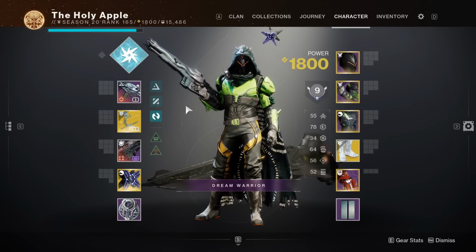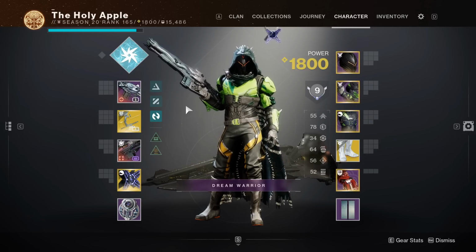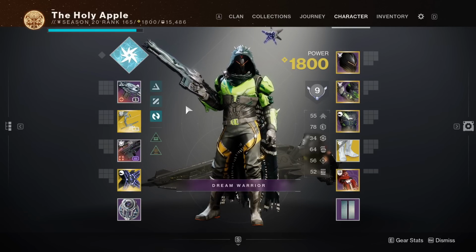But generally when you're fine-tuning a build and you're thinking about weapons, you're basically going to want one weapon to deal with your red bars, another weapon that's going to deal with your mages, which are the orange bars, and then one for boss damage or champion damage if you want to call it that as well.